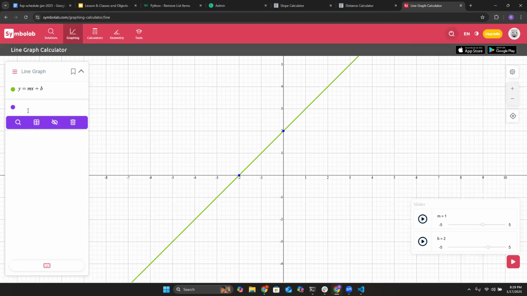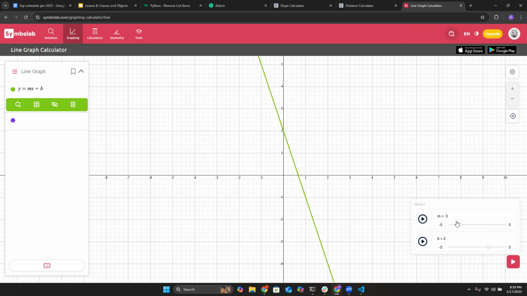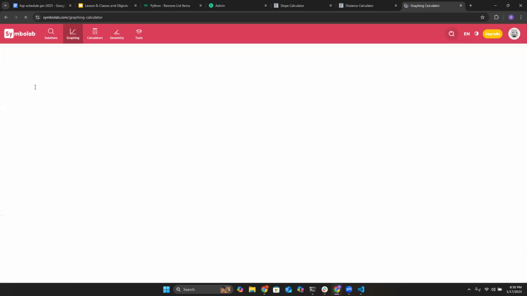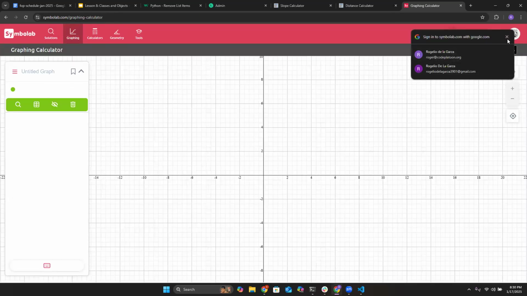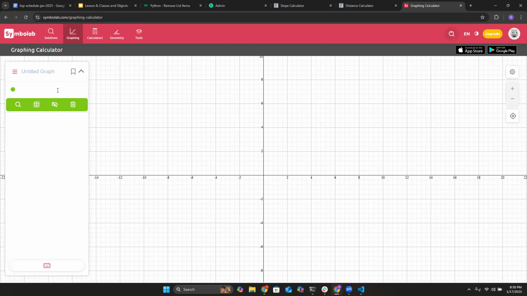Well, I've never used any of these. We can say, let's see, slider. What is this doing? If anyone has any good page we can use, please let me know. I guess we could probably use this one.